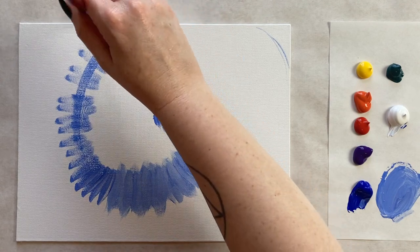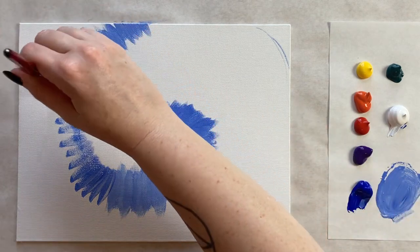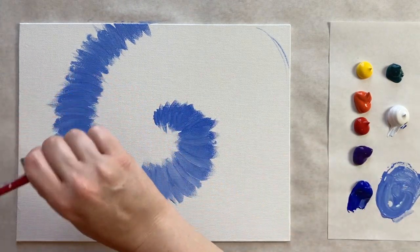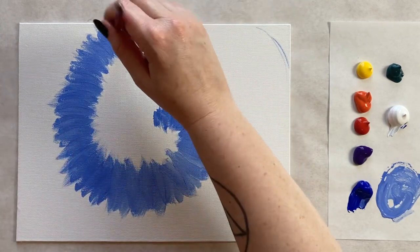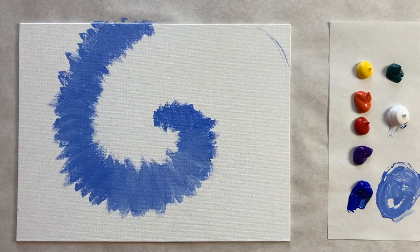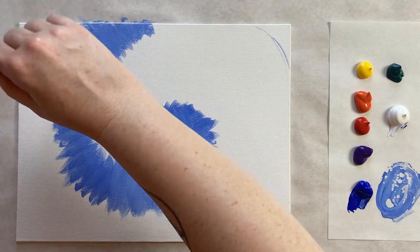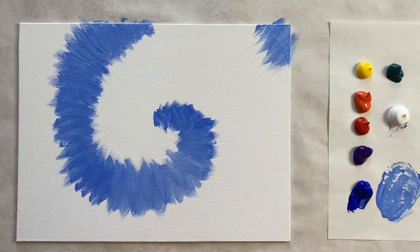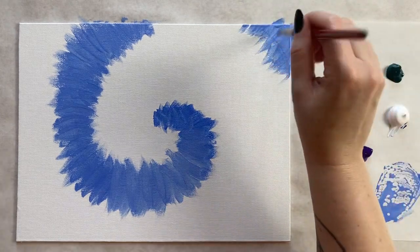Every brush stroke matters. I say that in most of my classes because it's true. Okay, and just up and down for our first color of our lovely rainbow tie-dye. Okay, looking good. You want it to be about the same width until you start to get into the outside edge here. And then it's going to be a little bit fatter. And we're gonna have some blue peeking in from the other corner here of the canvas, just like so.